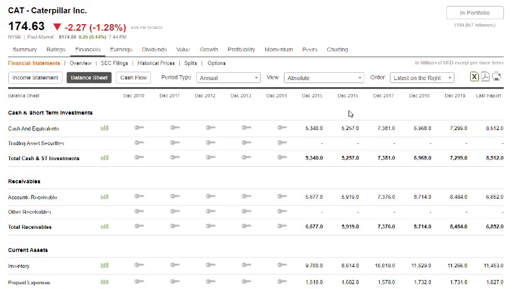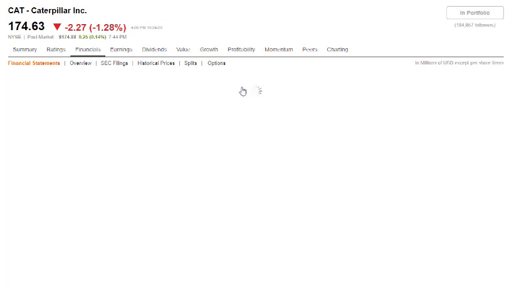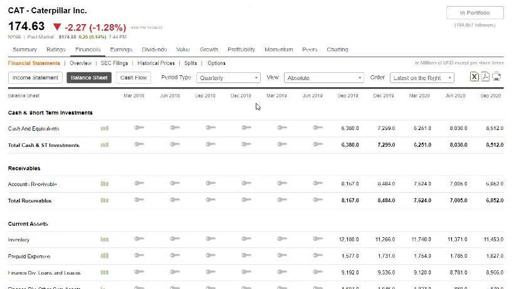So just like income statement, with the balance sheet, I can look at annual or quarterly. I'm going to look at the quarterly. One of the reasons I'm going to do that is the balance sheet is at a point in time, remember. So I don't really care so much about the trend. I care about what it is right now. How much debt do we have at this moment? So what I'm going to do is look at their latest report for September of 2020 and see where we stand. One thing I can do is look at it as a percentage of assets.